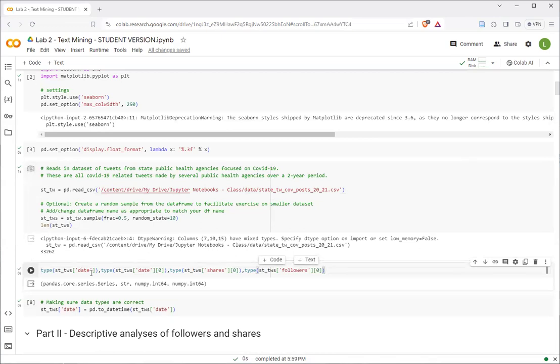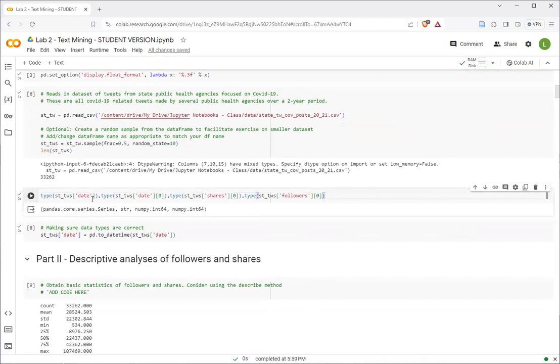Here I'm doing a basic data type check of the data frame we imported, and I do it for 4 different objects. So one is just the date, and usually when we check the data type of a data frame column, it's going to be a series data type, so that's normal. And then I check one specific item of that column, and see it's str, which means string. So that's not good, because this should be a date, and there's a specific data type for that, and I wanted to make sure that the program recognizes it so we can make calculations on the data. And then I do another one for shares, so we have shares information too.